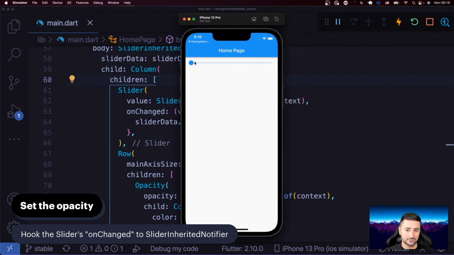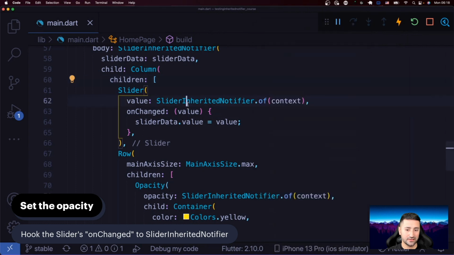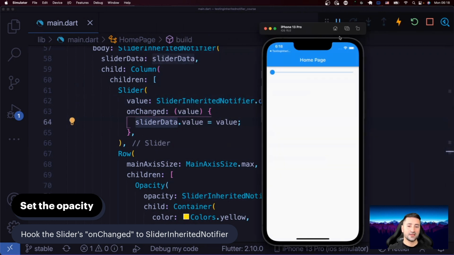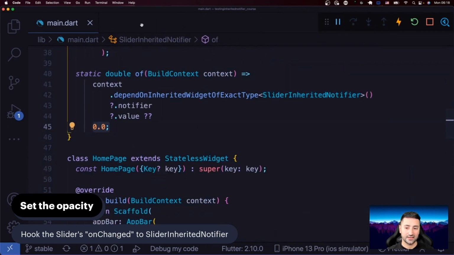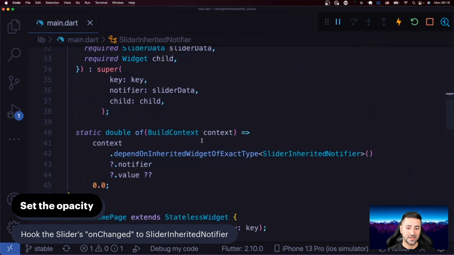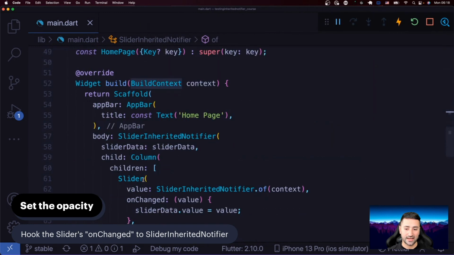So you may be thinking, well, we are setting the value and the slider inherited notifier should kick in. It should actually understand that the value is being changed and rebuild its children. However, there's a little bit of a problem in here. We are, in fact, hitting this 0 in here. And the problem is that the inherited notifier, which is here, using this particular build context, can't be found. And I'll show you what the actual issue is.